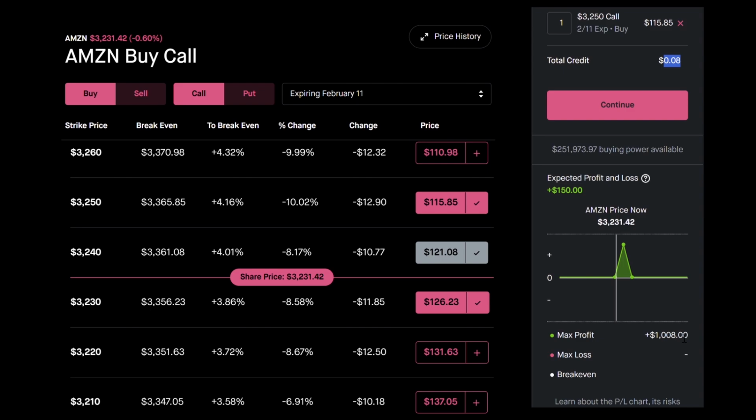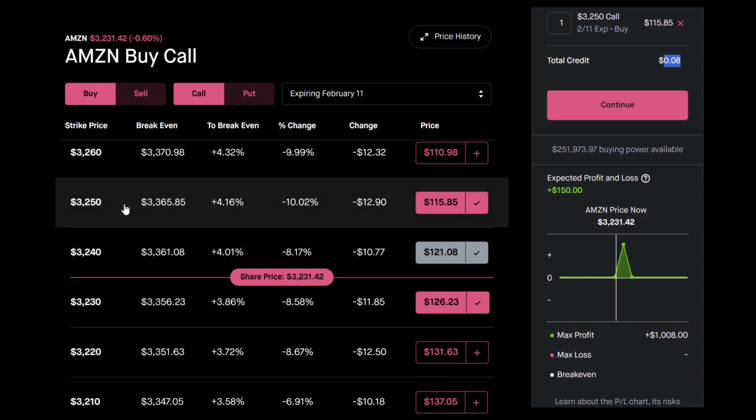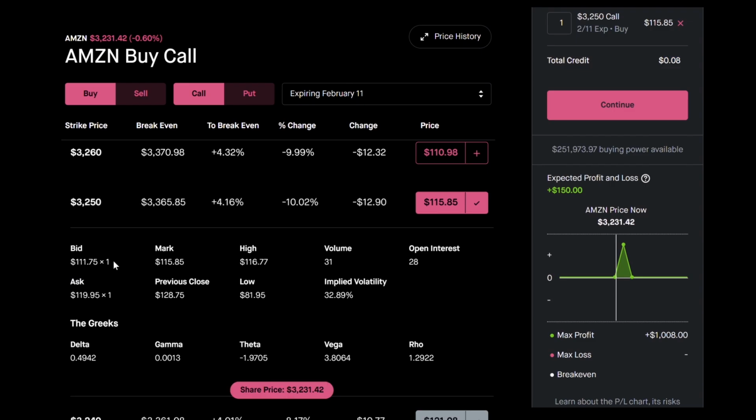Now, quickly, why I wanted to show you this trade, because it's very interesting, but I also know a lot of people are going to say, wait a second, why doesn't everyone just do this? If this literally has no risk and only upside, then wouldn't everyone just take this position themselves? Well, something that is not being calculated, but I think is a really good lesson, and you guys should look into doing these trades on different types of stocks, is that Robinhood isn't really accounting for the bid-ask spread. The bid-ask spread here is very, very wide. So when you actually try to open this trade, most likely you are not going to be able to collect $8. In fact, you may even have to pay a little bit of money.